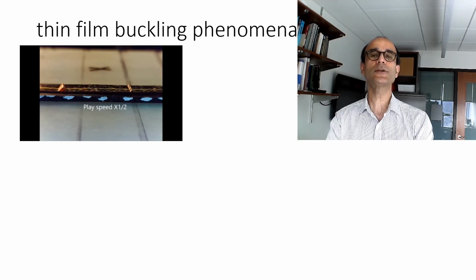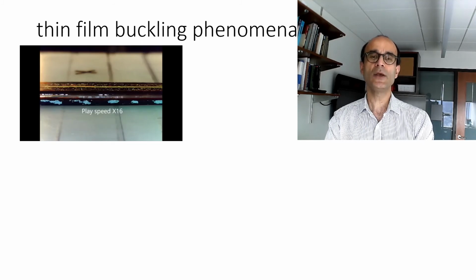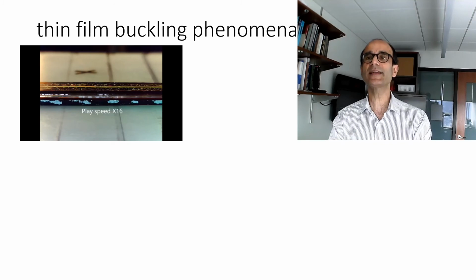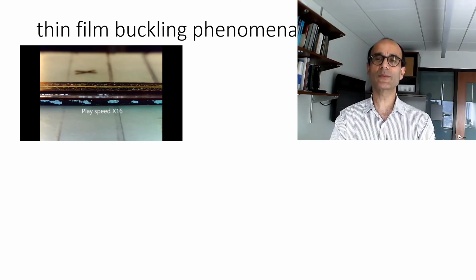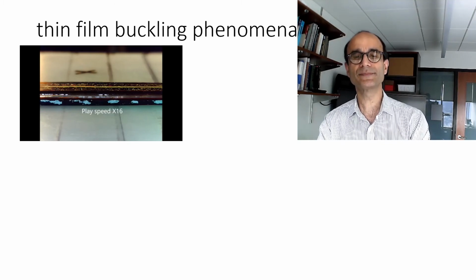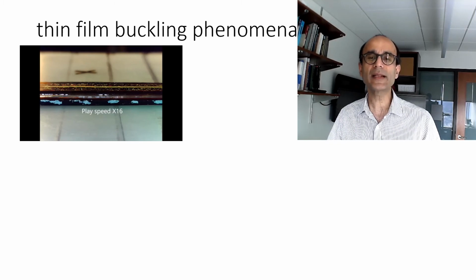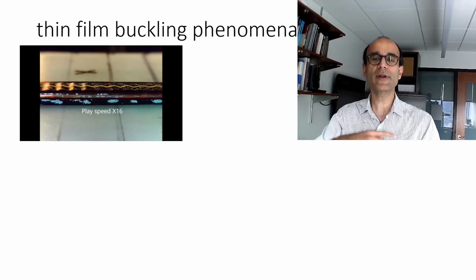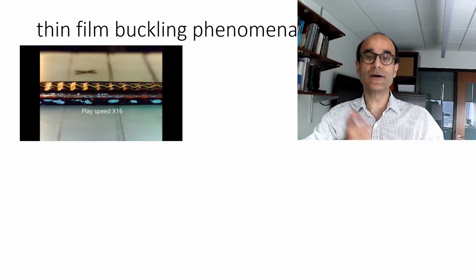But you can see that there are two kinds of buckling. One type is highly uniform wrinkles, whereas others are highly localized folds. And so we are trying to find out why sometimes we get wrinkles and sometimes we get folds. In fact, thin film wrinkling is pretty common in biology. I can wrinkle my forehead simply by raising my eyebrows.